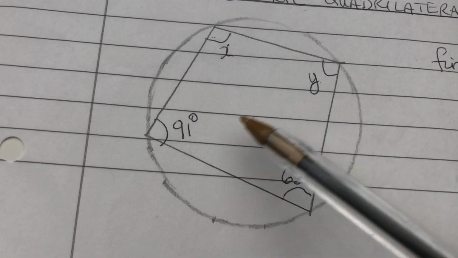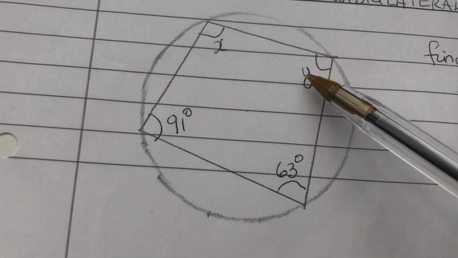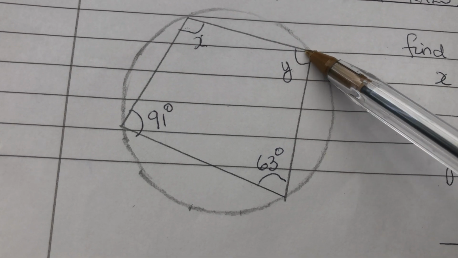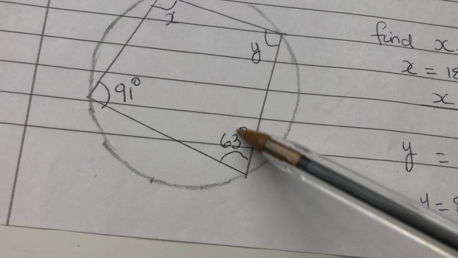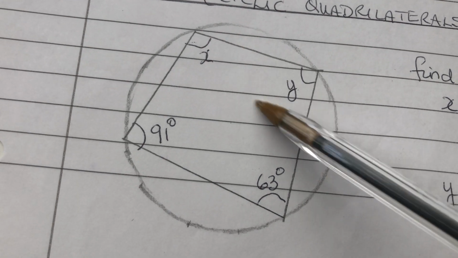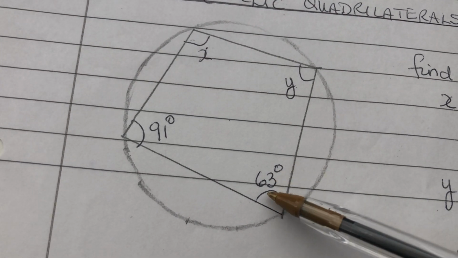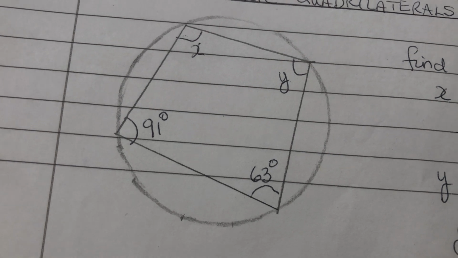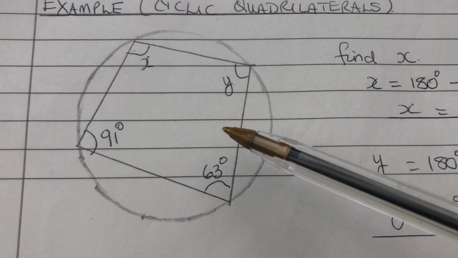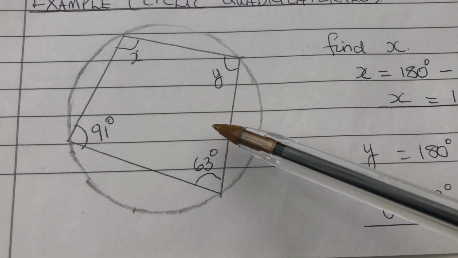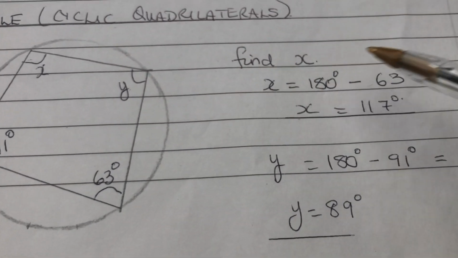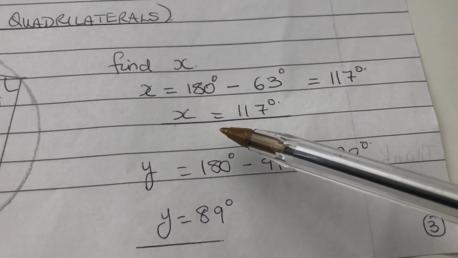Y again, 91 y. So 180 minus 91 should give me y, because the four angles in a quadrilateral add up to 360. But as they are a cyclic quadrilateral, the opposite angles add up to 180. I'm stressing this because I don't want it to come and then it's like, I forgot. You can't forget this if you did learn it properly. And please don't forget, okay?